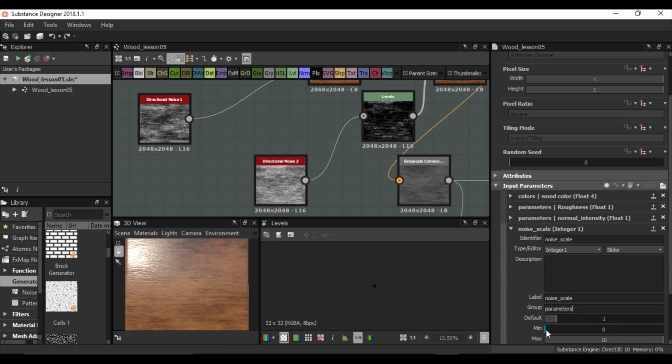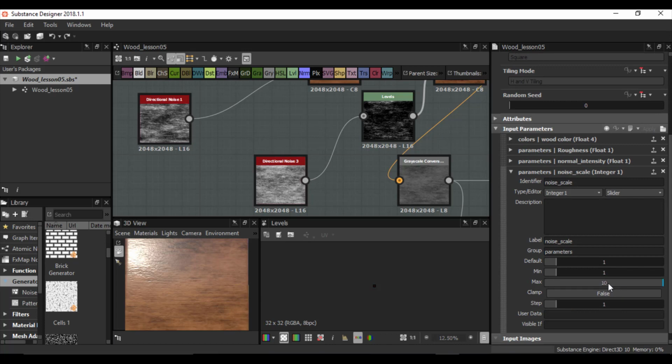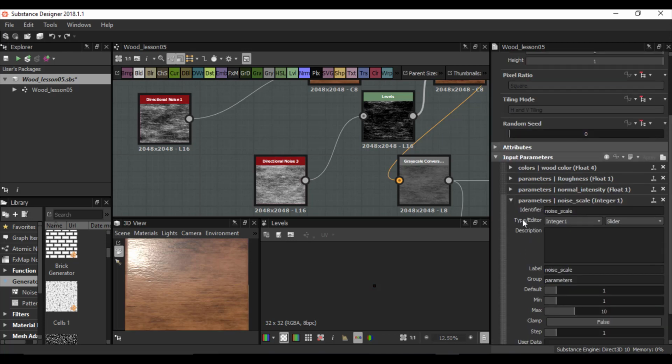I want the minimum number to be 1. The minimum scale can be 1. And the maximum scale of 10 is enough, I think. And you can change more numbers on the slider, and you can set it on higher values. For example, if you set it on 20, you have more space and you can change it to higher values again. And you can set more values than 40 again. But I think 20 is enough for that. Okay, and alright, it's good for these tweak parameters.